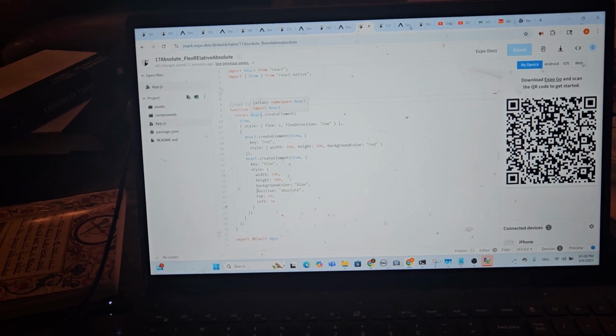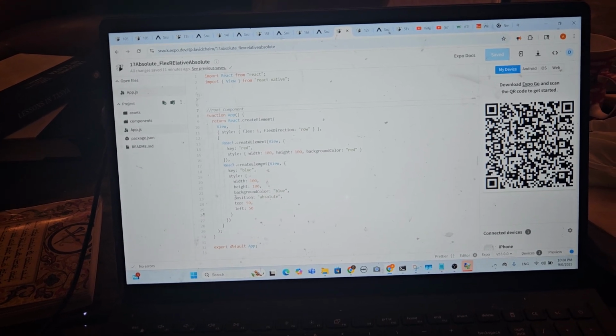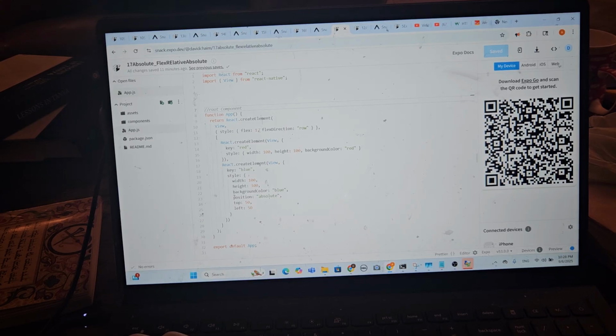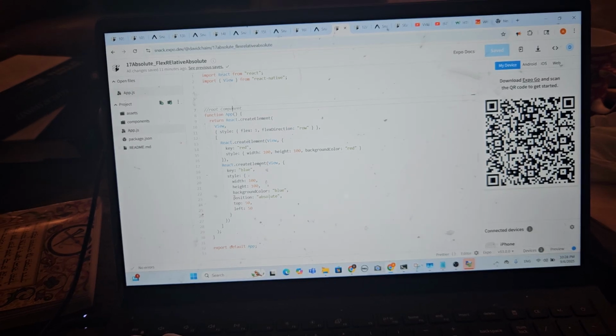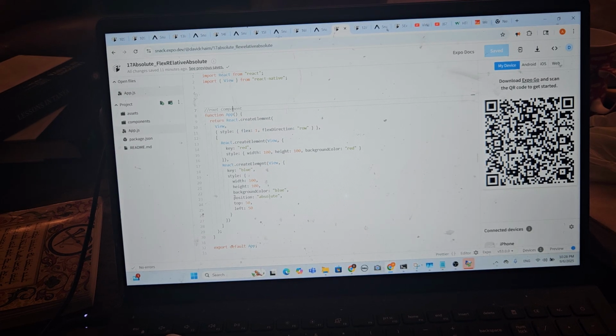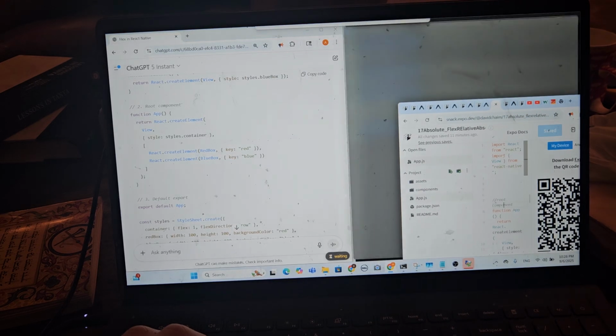This is how the Expo app accepts our code to display stuff on the screen.